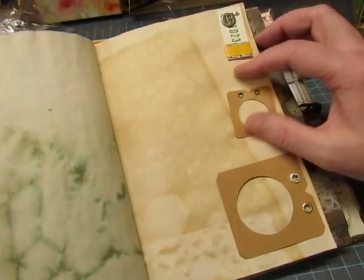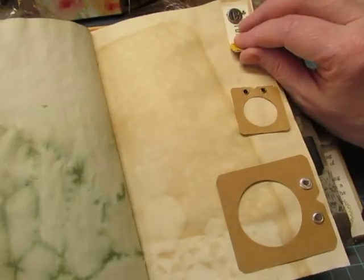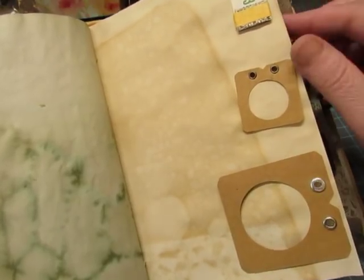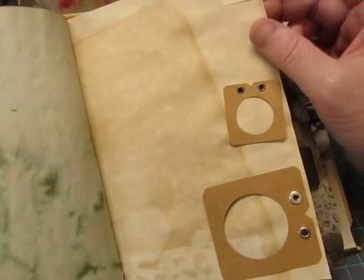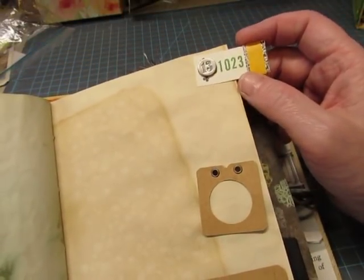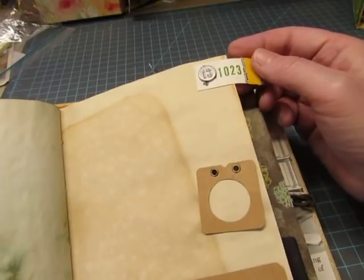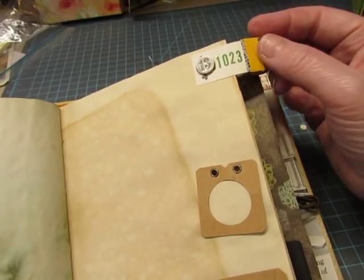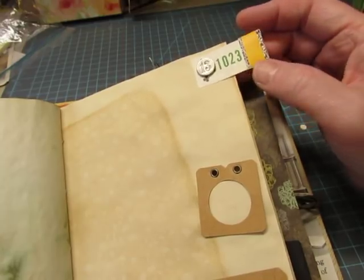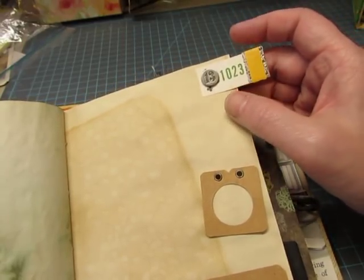Instead of the cascade on this page, I just attached some interesting pieces. This is something that I got from an Etsy seller. I don't know what it is. I don't remember who I got it from. Might have been the brown pear or paper basket. It might have been something different. I don't remember, and I don't know what it's for.